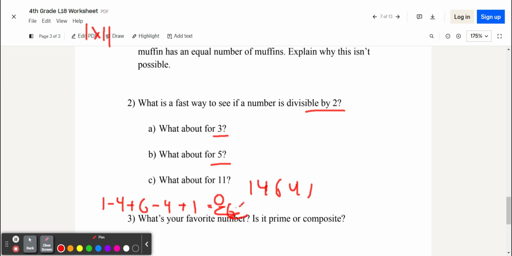And so since it's 0, and then if this number, the new number you get, is divisible by 11, then yes, it is a multiple of 11, or it's divisible by 11. The whole big number is. So in this case, 0 is divisible by 11, so this whole big number is divisible by 11.